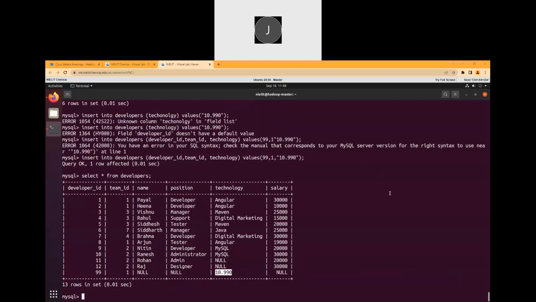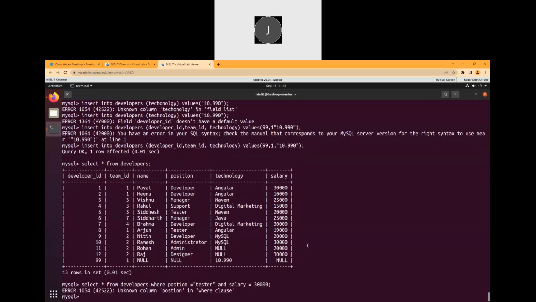Vikram, is that okay? Okay, and Maria, yes, same like select. If we give the condition, select star from developers table where position equal to tester and salary equal to 30,000.